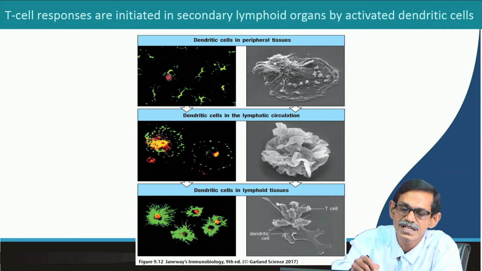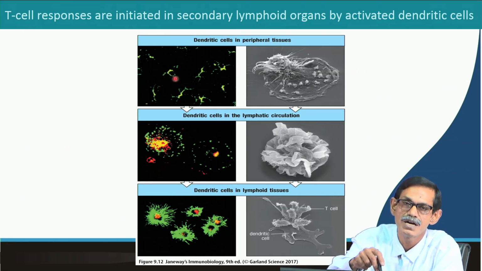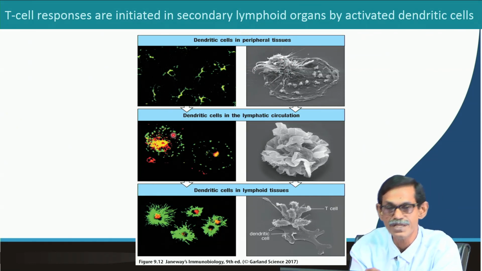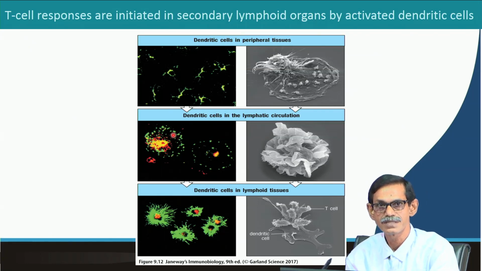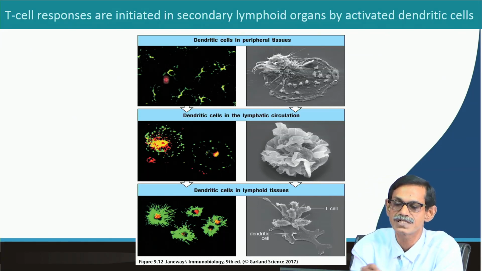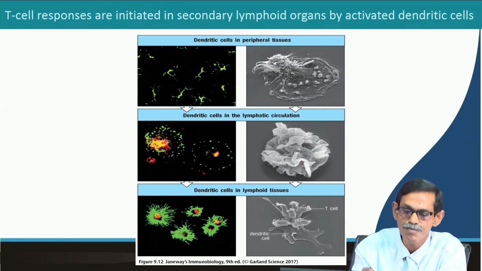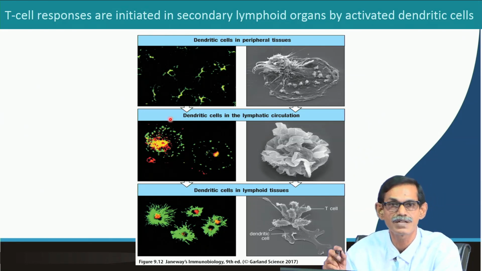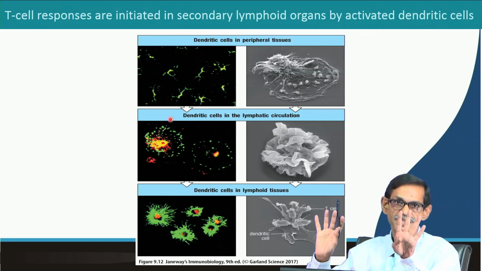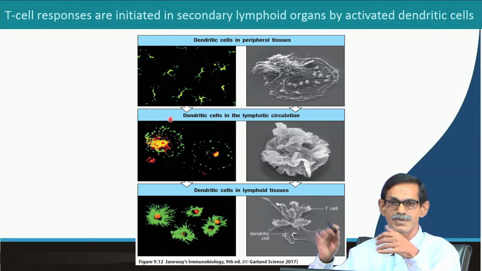So, what we are seeing here, you see all yellow, that means the dendritic cells and the lysosome are almost everywhere, they are yellow. But here, when they are coming to the peripheral blood, okay, from resting in the tissue, it is like that. When they are in lymphatic circulation, they are coming, you see there are so many folds, a slight change also here. You see a little part is co-localizing, that means yellow, but most of the part green and red is separate. So, lysosome is not doing anything, they are not doing anything because they are floating.